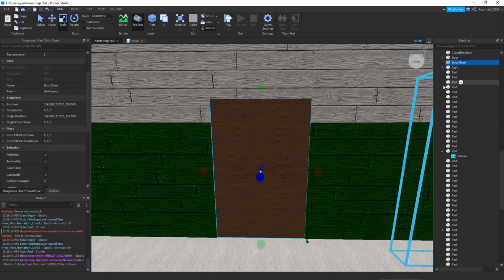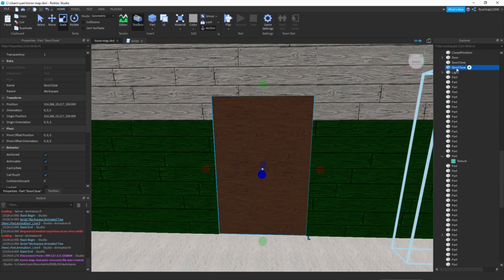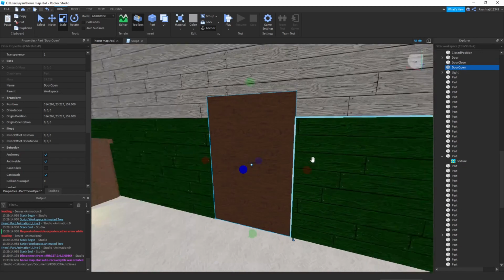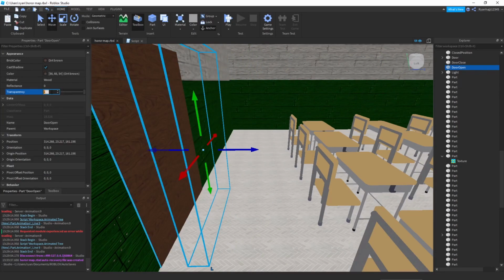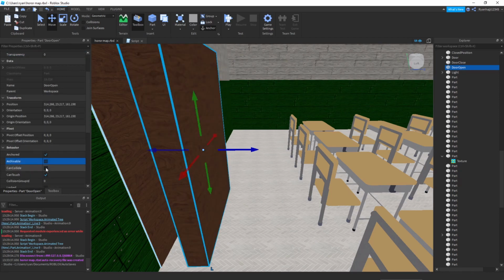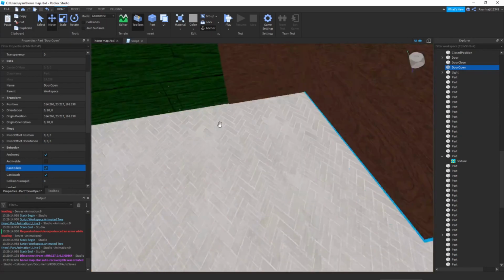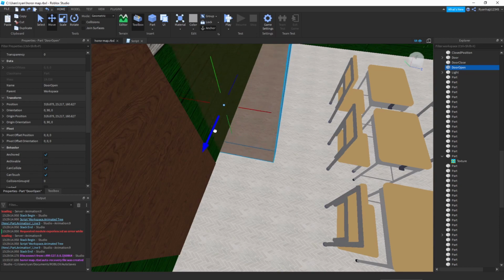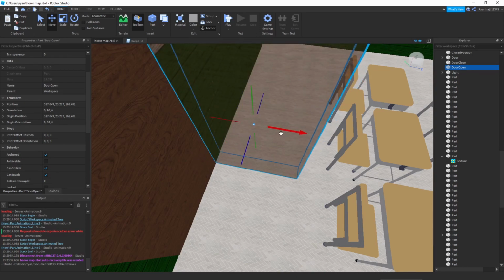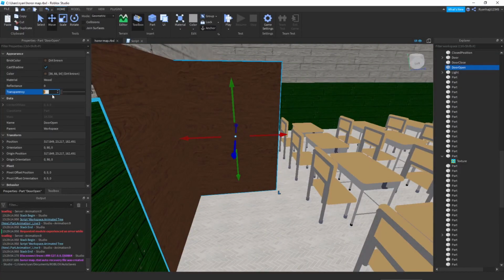Again. Alright, so once you've got the door closed and you've done all of these settings over here, now we can duplicate it again and we can name it door open. Just like that. So now we actually need to make it proper. So just go to properties, make it 0. Can collide, make it on. And now we just need to move it to like the position that an open door would be at. So for me, pretty much everyone, I guess, just drag it to about something like this. Perfect. And once you've done that, we can make the transparency of it 1.